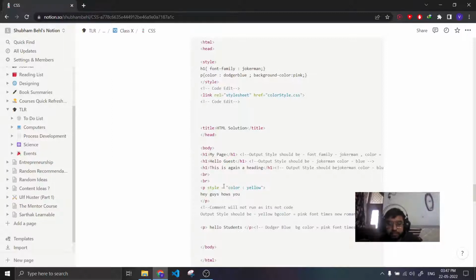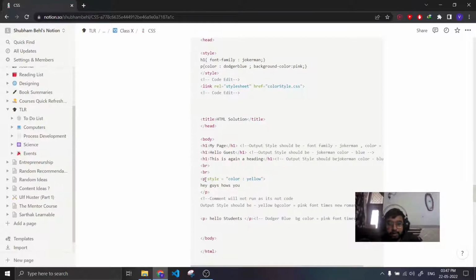First, see the paragraph tag here. It has inline CSS, sorry, not internal, inline, with the property of color yellow. So if it has inline CSS like this, the paragraph would be yellow. If the property is inline, it would be rendered that way.